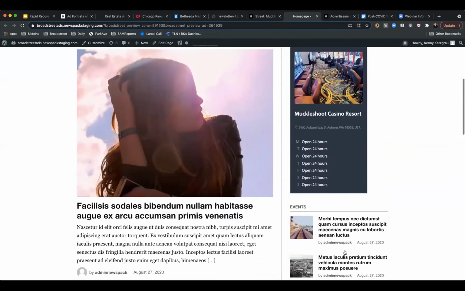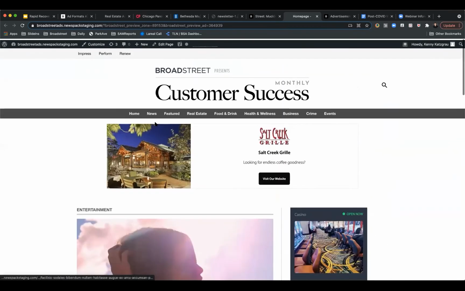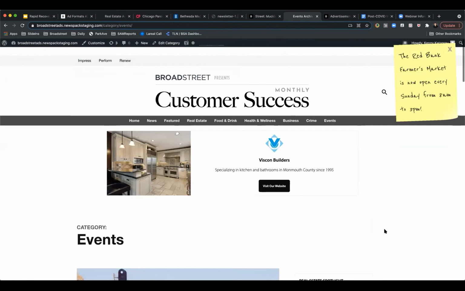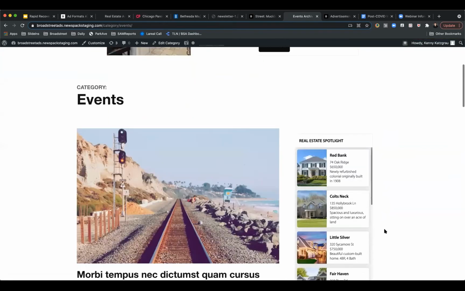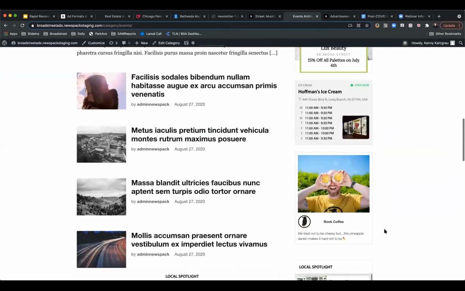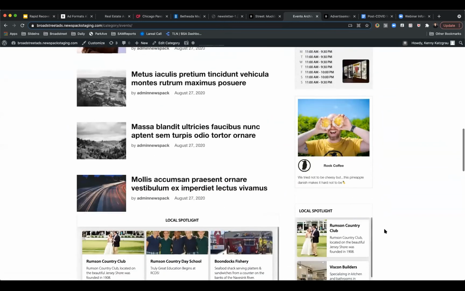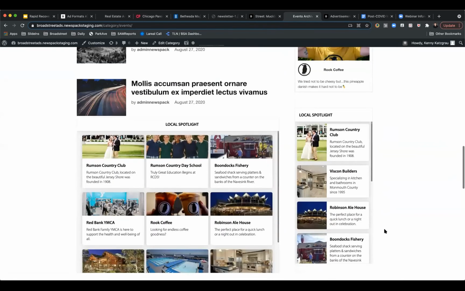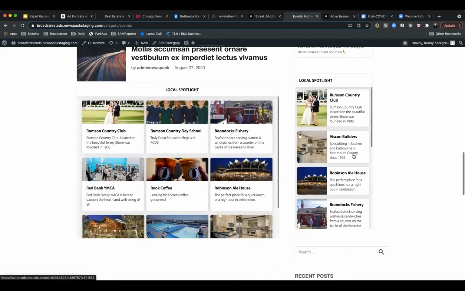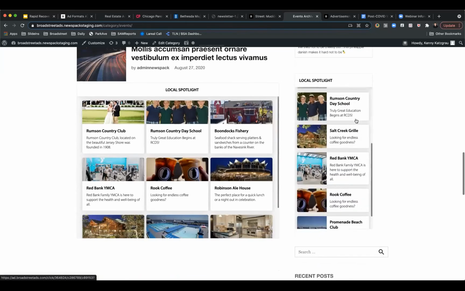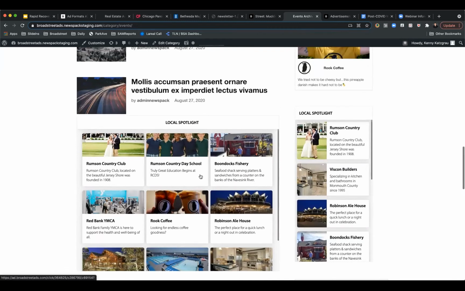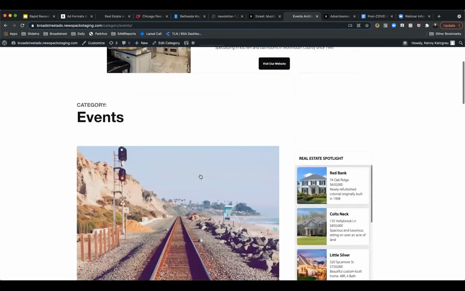We can do that with different video ads. We can do that with some of our pop-out ads, where if we visit, I think, the events page, we'll see the concept of a pop-out sticky note on the top right. So take a look at some of the different ad formats that Broadstreet offers. Like I said, it's not something that you have to implement with Broadstreet. You could do it elsewhere, but we do try and make that really easy. Things that you can produce quickly, spec quickly, but you can also run in high volume on the site. And if you are interested in this native piece, these different listings, reach out to us. We'll talk about getting that set up for you.